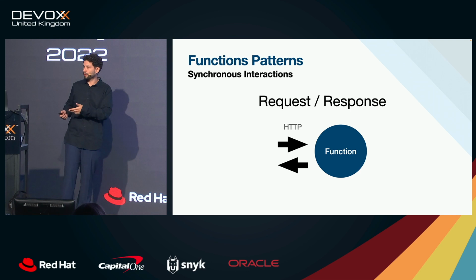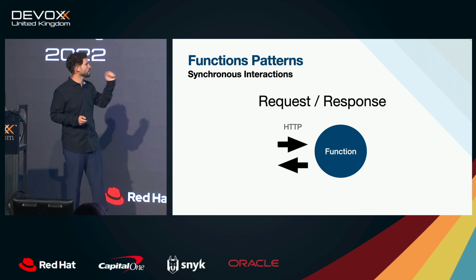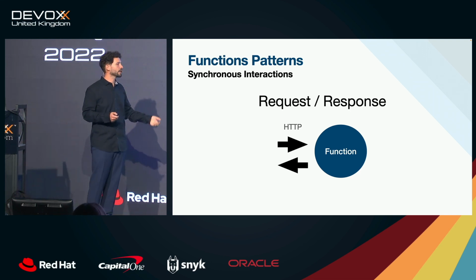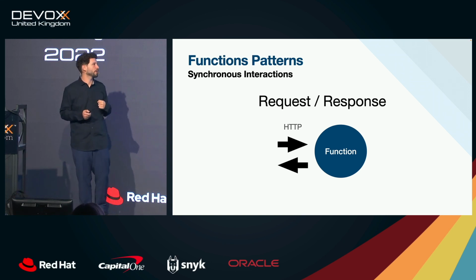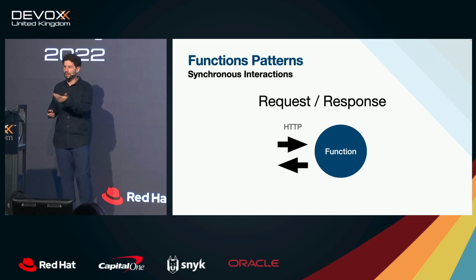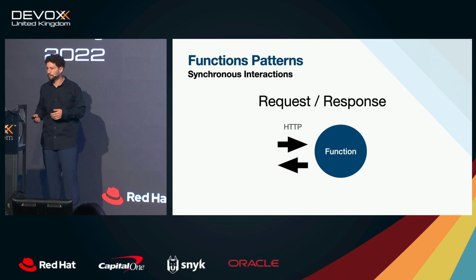The other approach is request-response, where you call the function, it needs to run some logic, and then you get some output that your application will use. This is quite normal. This is, I would say, the most used approach. If you're writing lambdas, this is something that you will do.